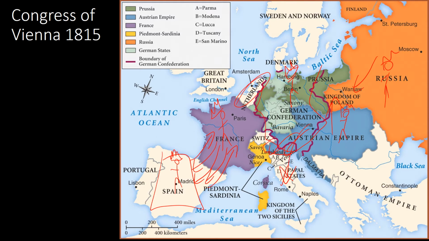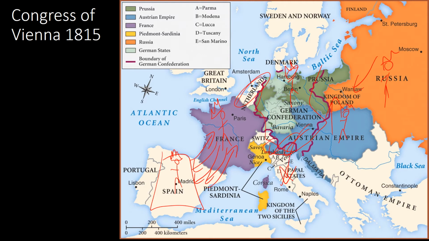So, and this is going to be an era of revolutions. The French have a revolution in 1830, they have one in 1848, and every time they have a revolution, everybody else has a revolution. Except for Great Britain, which avoids all of these revolutions. We'll talk about that in a second. All of the revolutions fail, with the exception of the French ones, and the exception of a couple of wars of independence. So the French Revolution in 1830, they replaced their monarch. In 1848, they replaced their monarch with a republic, and eventually with Napoleon III. Everywhere else, these types of revolutions, whether liberal or radical, mostly liberal or nationalistic, will fail.